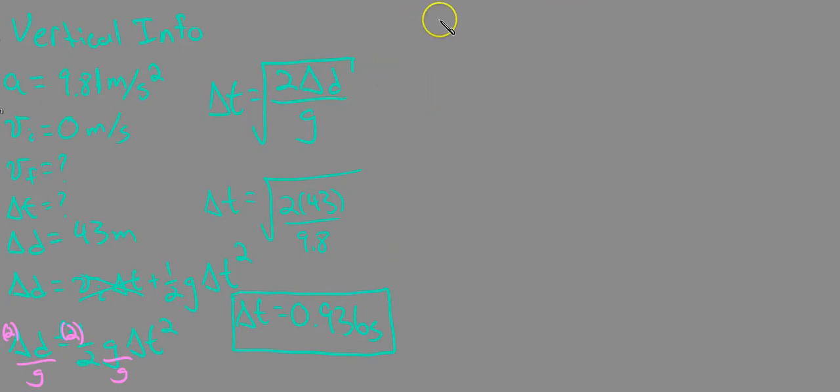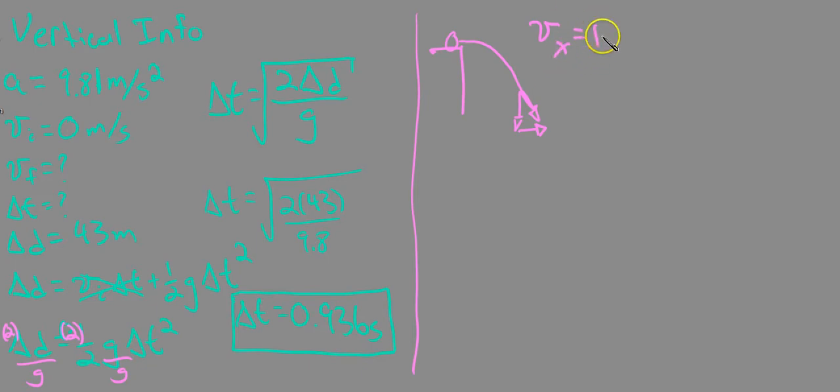Okay, so the next part here, I'll draw a line. It's asking me the final velocity. So if I draw this quickly, it's going to fall down, and its velocity at the end here is going to be at an angle, and that will be my velocity going down and my velocity going to the side added up. So my velocity in the x direction, because there's no acceleration in that direction, is going to be the same as it was before, which is 19 meters per second. Now I want to figure out my velocity in the y, because there's a negative acceleration there.